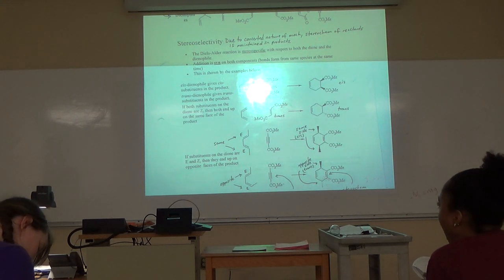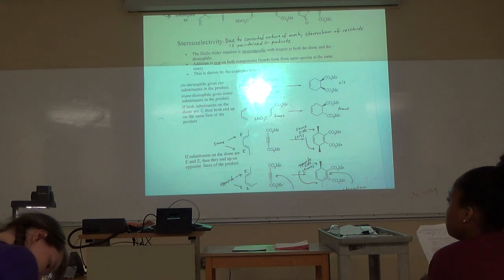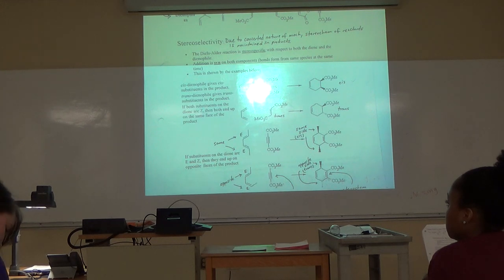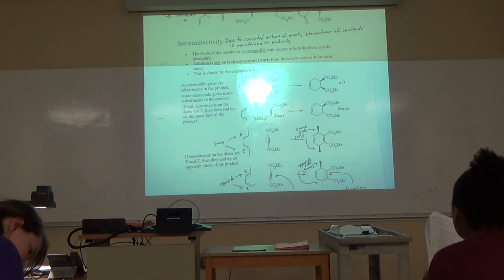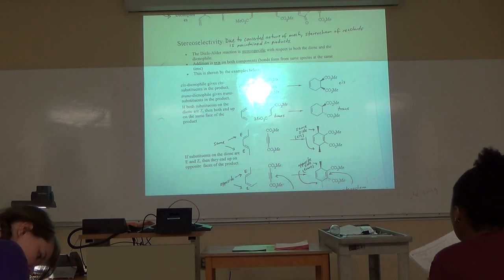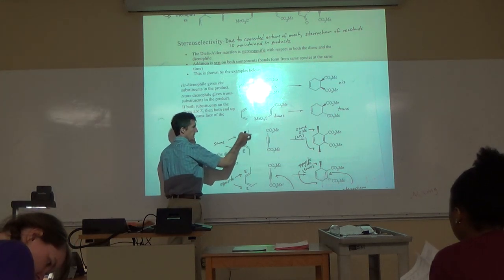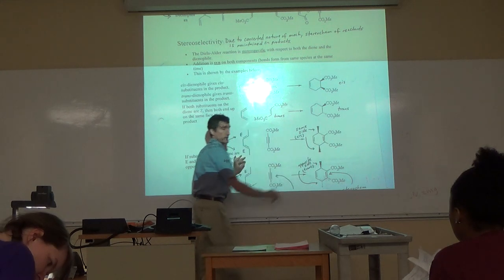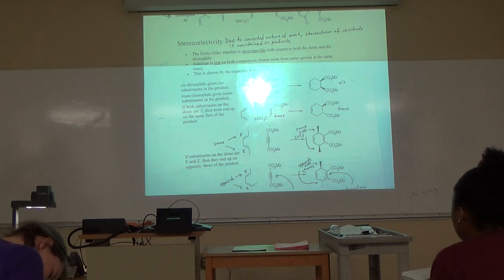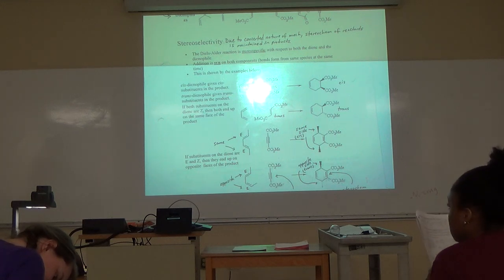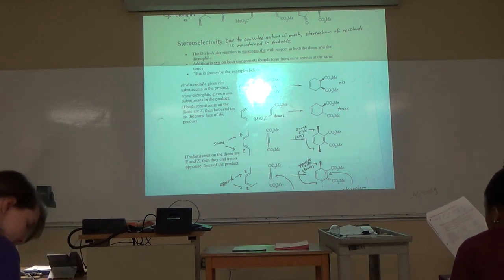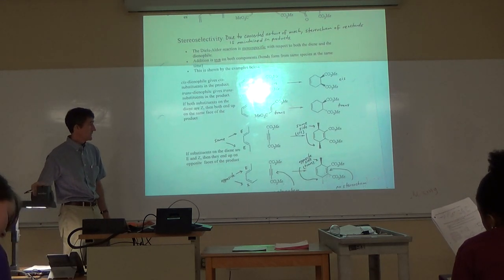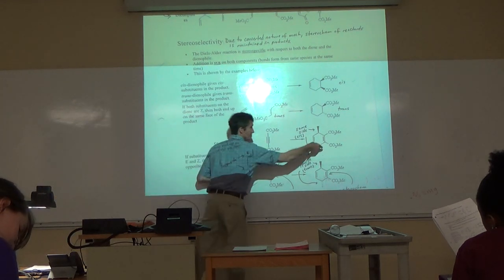Now this is where you might need some more explanation. But we're not going to do that. If you take advanced organic, you might look at this Diels-Alder stereochemistry more closely, maybe even model it and see how that works. So for us, we're just going to have to make this statement. If both of these are the same here, they're going to be the same here. If you get out models, you can see this. Again, because the reaction starts a certain way and it's just one transition state, it maintains the stereochemistry. It's not as easy to see how you go from this to cis here.